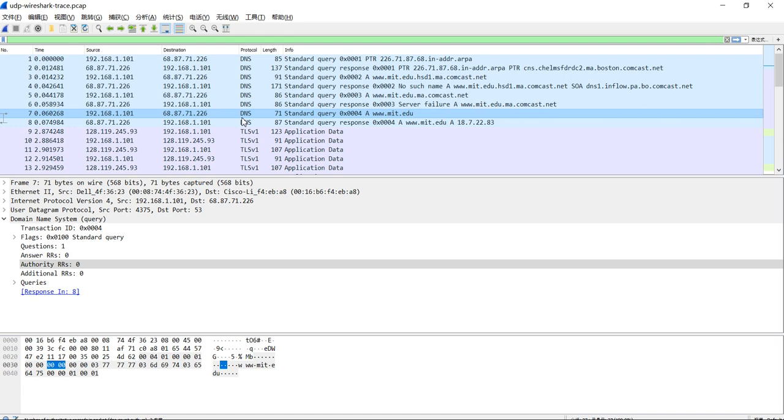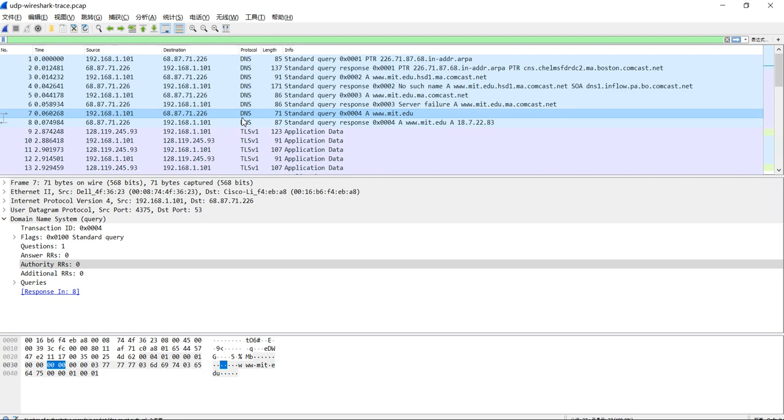DNS deals with the resolution of a name to an address, and so my system took a look at the DNS cache on my local system, which is a rolling cache of the addresses that it has already resolved, and it looked for MIT.edu, and it saw that MIT.edu didn't exist in the cache. So it said, okay, I need to send that out to my DNS service to get a hopeful response. Where are the resources?